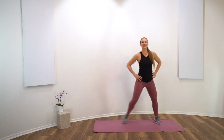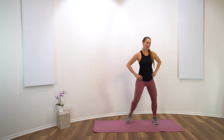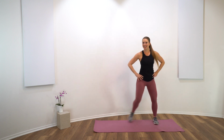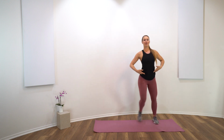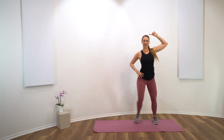Then let's get started with side steps. Now I'll explain a little bit more about today's workout in the program as we warm up. So with these side steps, take your feet out wider than your shoulders. Keep your feet nice and light on the ground. We don't want to disturb your neighbors below. Keep the knees soft, the abs pulled in, shoulders back and down, and stand tall, reaching up through the crown of your head.